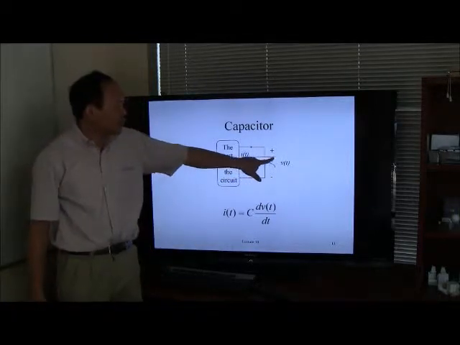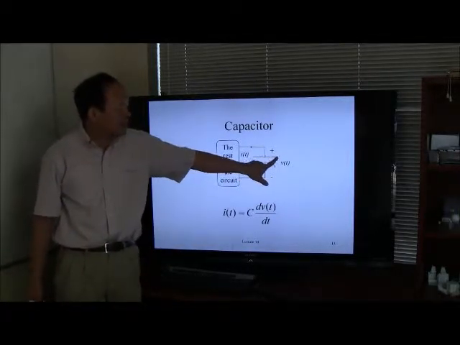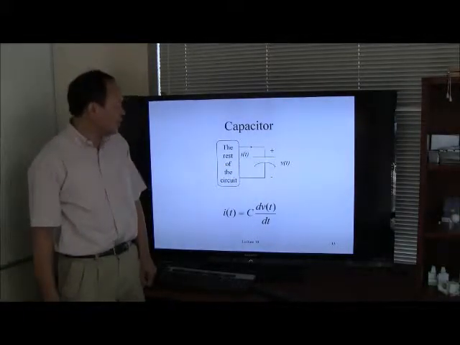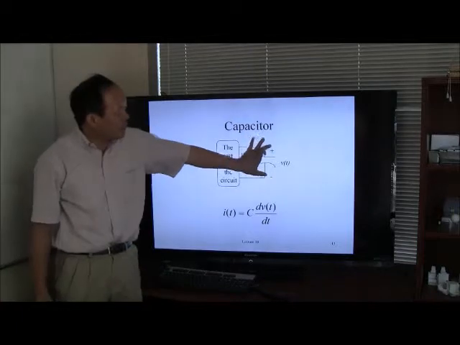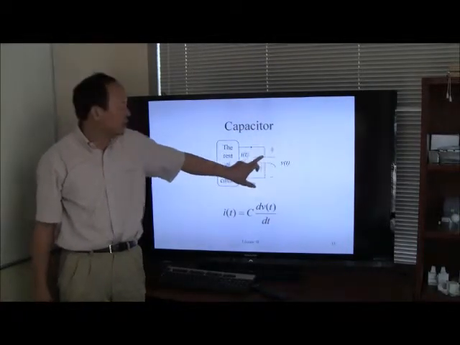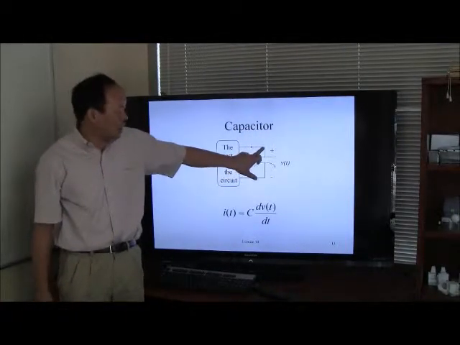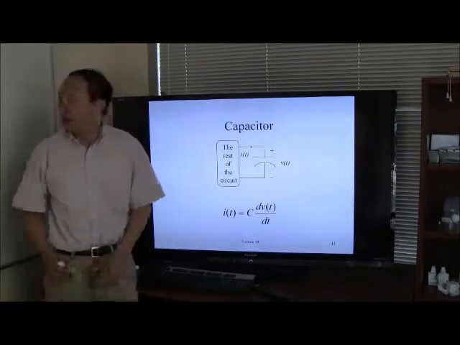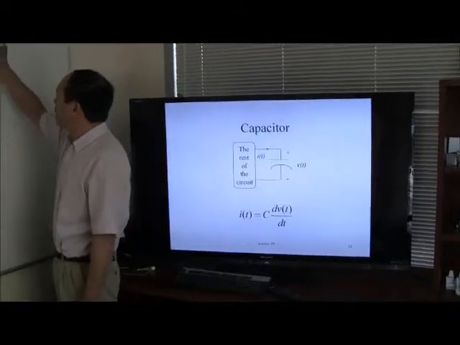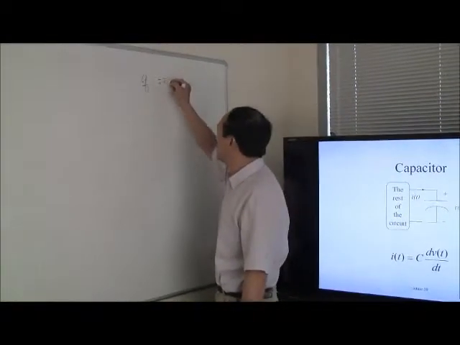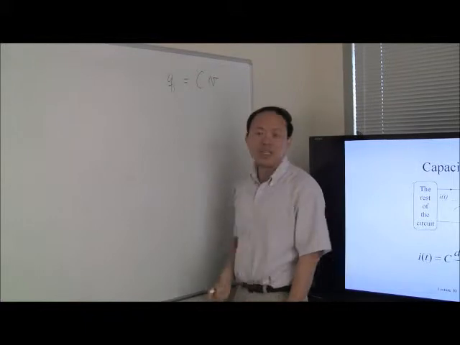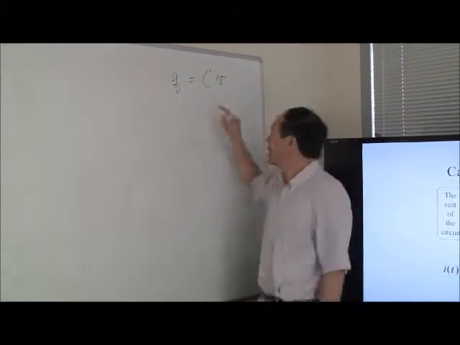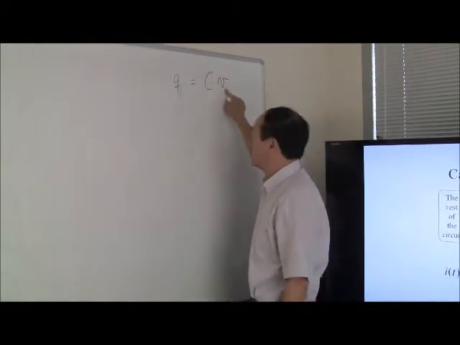A capacitor is represented with the positive plate straight and the negative plate curled in some representation. And we have a voltage of V across the plates, and we are going to charge the plates with a current of I. Now, as we said before, we have the very basic equation, Q is equal to C times V. And these are functions of time, for both the charge deposited on the plate as well as the voltage that is across the plate.